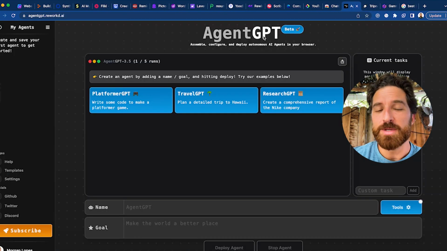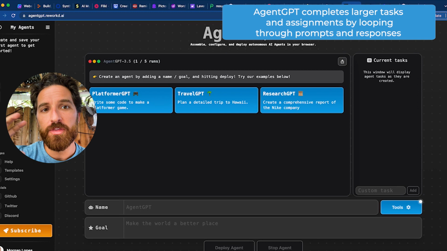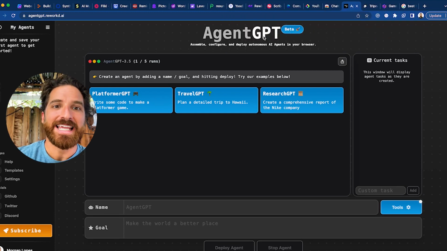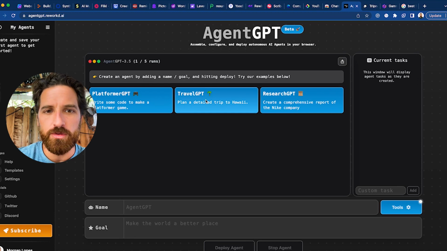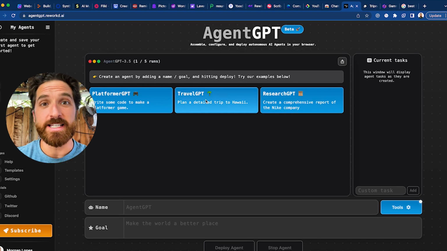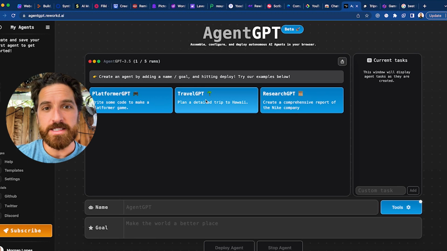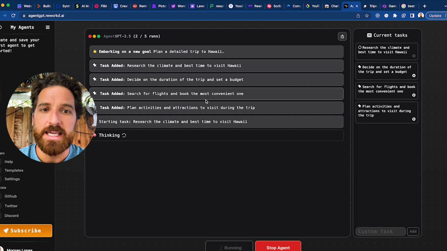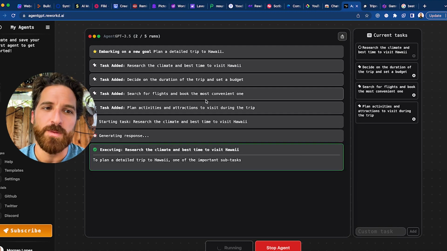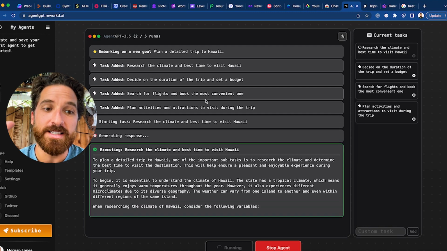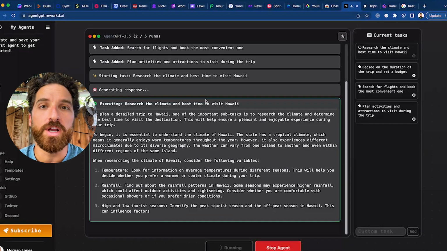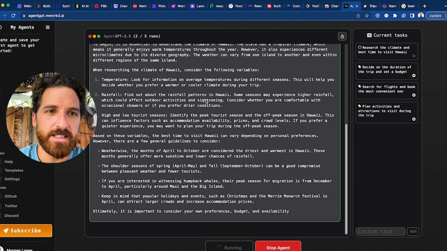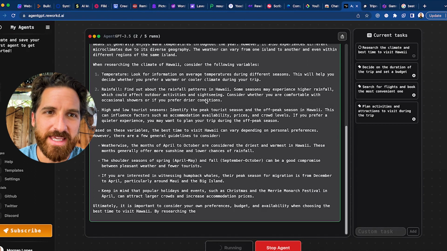Okay, Agent GPT. This allows you to run through a series of prompts, and actually you share with it your intent and it gets to work. And so I'm going to walk you through one example here. Plan a detailed trip to Hawaii. Great. So when I click this, what starts to happen is it seems like it's issuing a prompt and then getting the response, taking that response, breaking it out into subtasks, and then systematically working through the different tasks. So over here on the right, you can start to see I have a task list that's forming based on the responses that I'm given. It's pretty overwhelming.